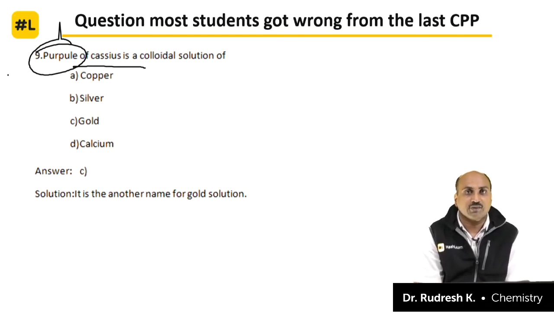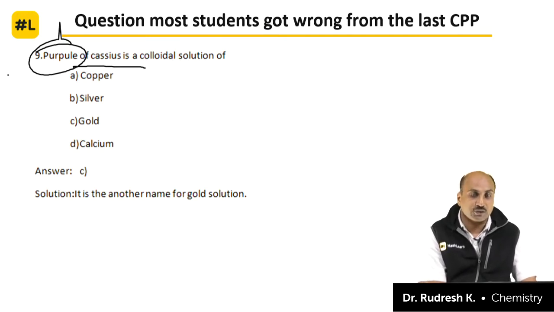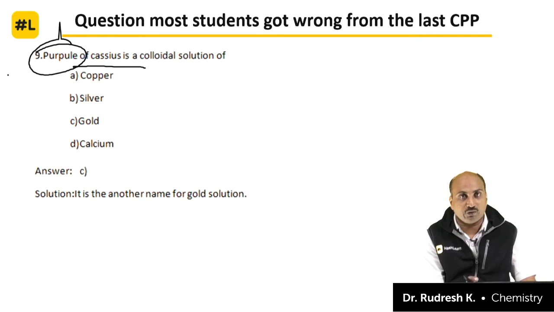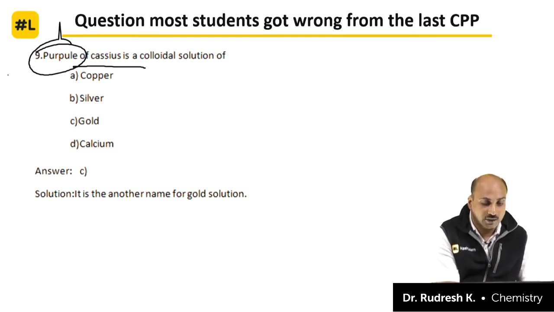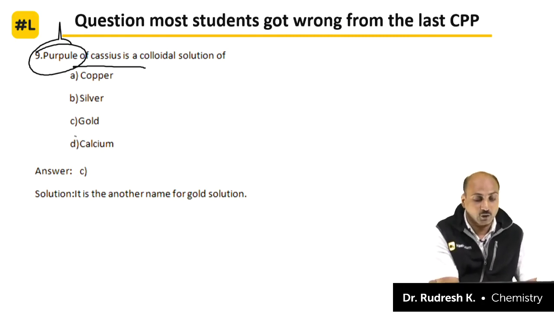It is a fact, so unless you remember this, you cannot answer it. That is the reason I told you in my last class also that in order to answer this question, you have to go through the videos. Now, I hope you understood this. As the size of the particle varies, the color of the material also varies, because colloidal particles depend on size. So based on that, the answer is purple color, which is gold.